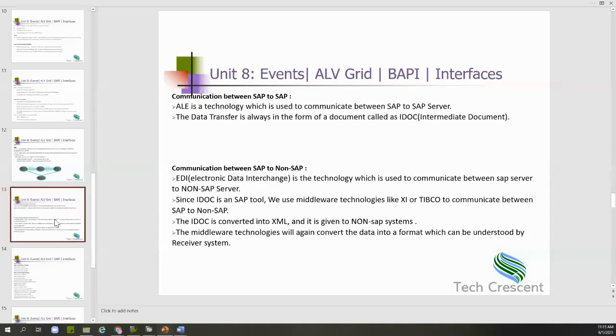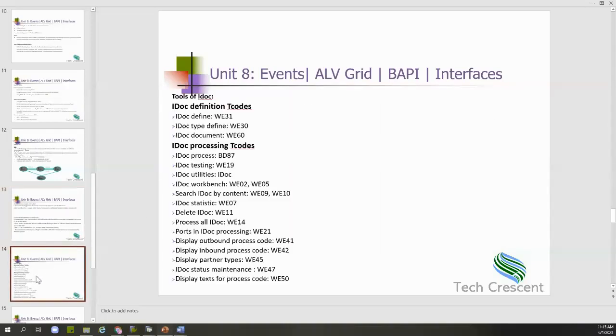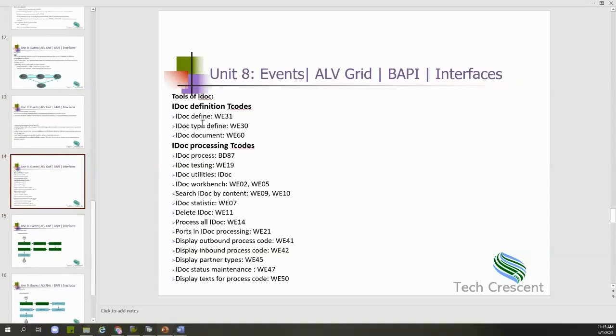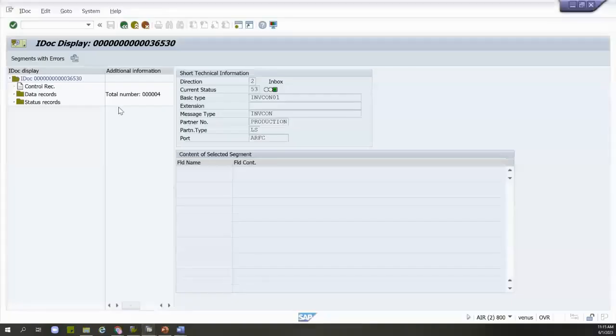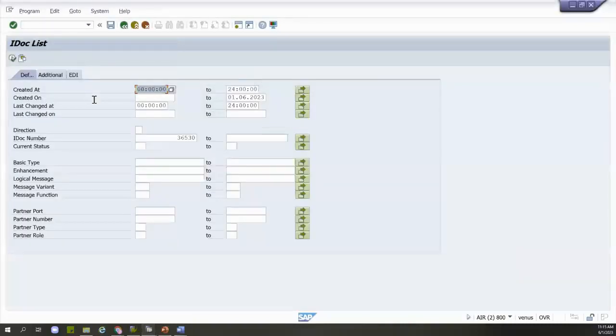Before we move to these tools of IDOC, there are a lot of transaction codes for IDOCs. If you see this one, this is WE02, where whenever IDOCs are generated, if you want to see whatever IDOCs are generated, this transaction code is used.